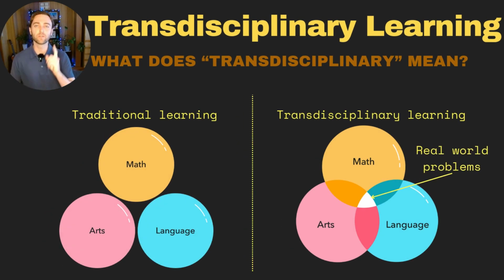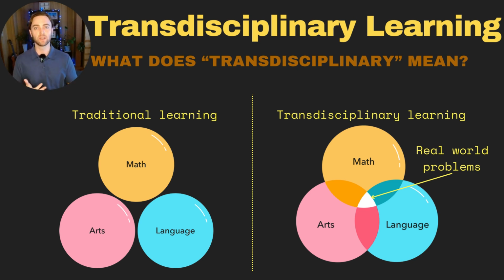Okay, so the first concept that you need to understand is this idea of transdisciplinary learning. It's something that not many people have heard about unless you've been in this world of the IB and the PYP. But essentially you have different types of learning. You have disciplinary, which is what most people I think are used to, where you study math, you study history, you study geography separately from other things. Then you have this idea of interdisciplinary, where you might get two subjects dipping into each other and relating to each other in different parts.